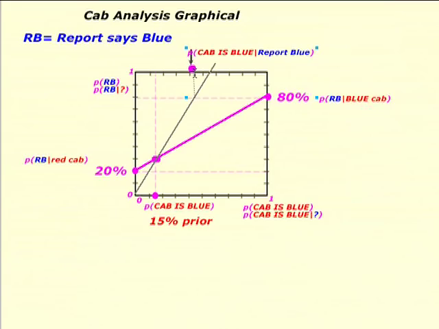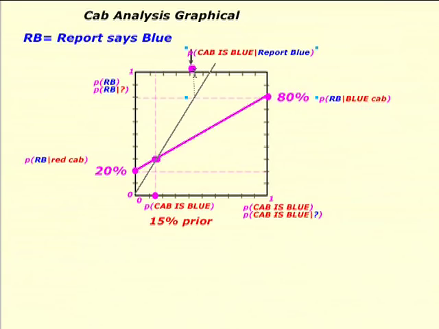Why is it 41? Well, what are you thinking of? Why isn't it 80? Well, what you're thinking of is there's a lot of red cabs out there, okay? Like 85 out of 100. 20% of the time, these red cabs are going to be recognized as blue cabs by witnesses who are imperfect on nights of poor visibility, okay? So 20% of 85 is like 17, you know?